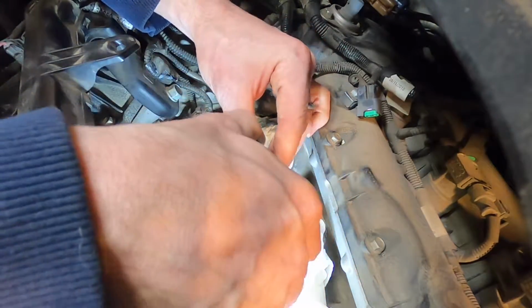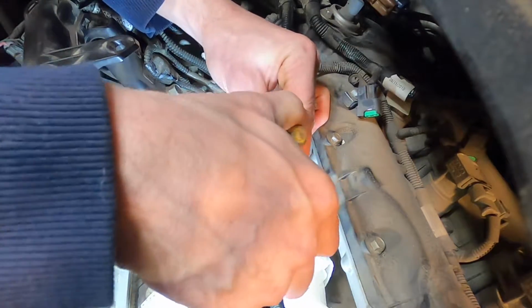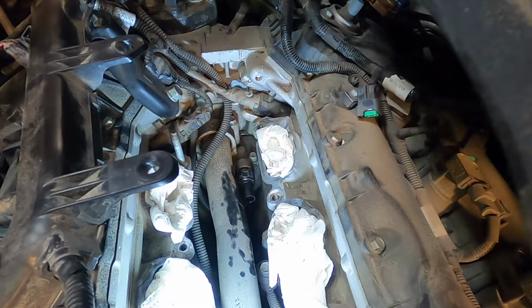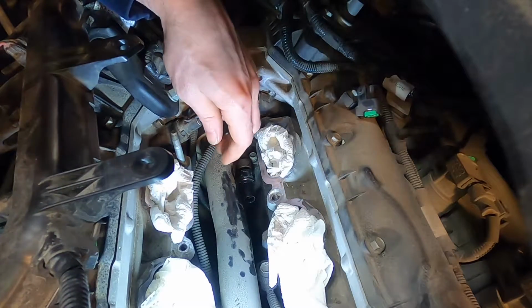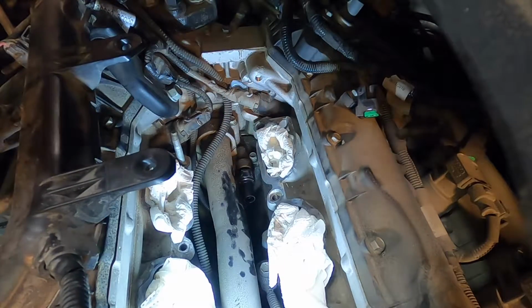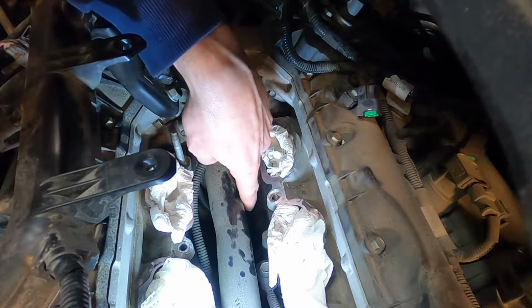You want it snug down for sure, but keep in mind that it is quite a small fitting. And then we just have to plug in the sensor wire. Now the sensor wire might be soaked in oil, so you might want to flush it out with brake clean first. I believe I'm going to do that because you could have a faulty signal if there's oil in that connector there.